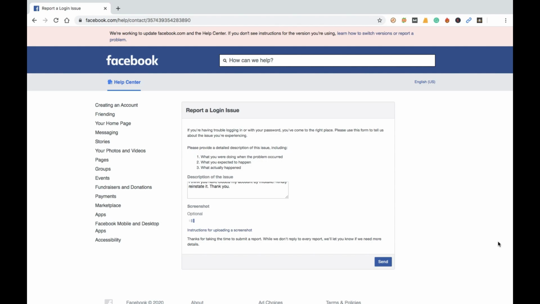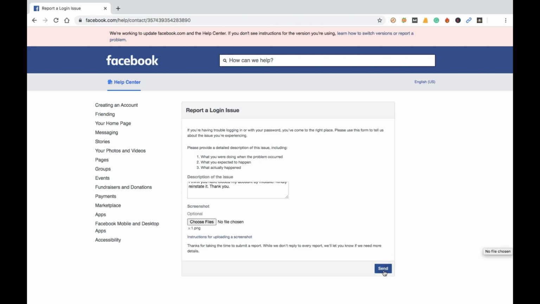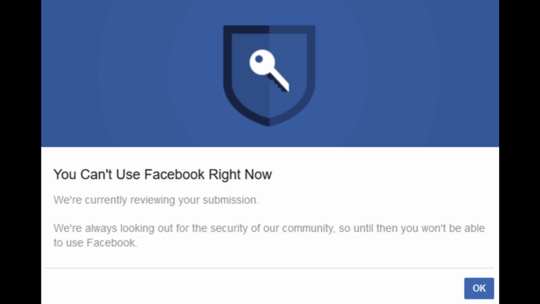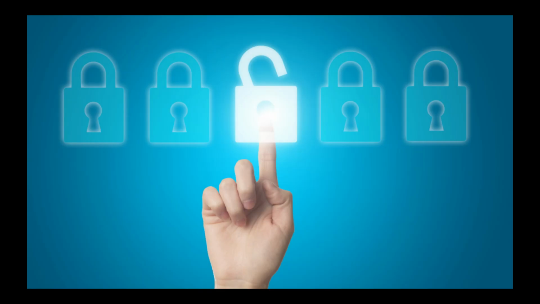I'm going to write all these things in the description, so you can check the description. And friends, it has happened to me in the past, and usually Facebook just reinstates the account within 48 to 72 hours. And also you have to write that you have attached your name and your ID or your photos, whatever they've asked for, so you've already attached that.